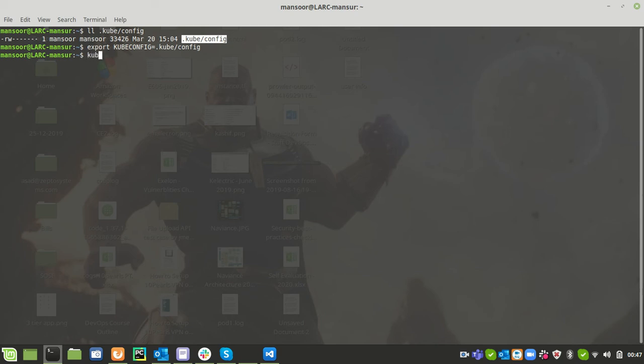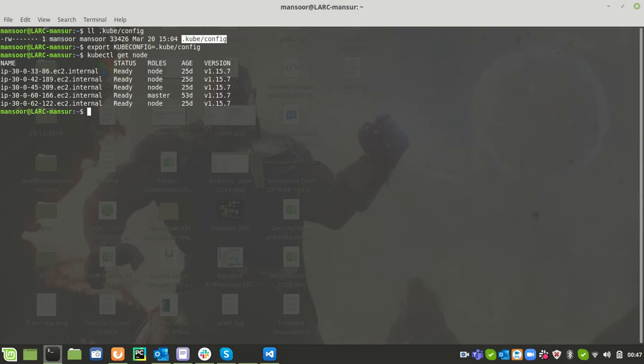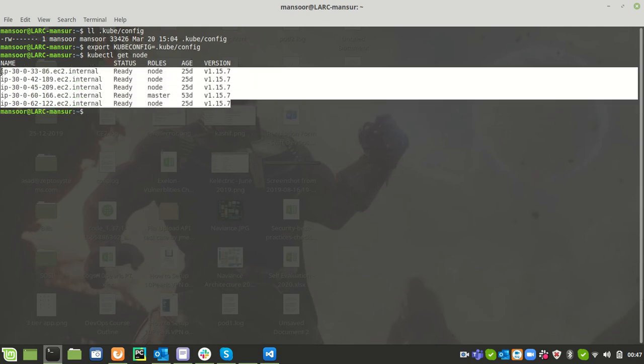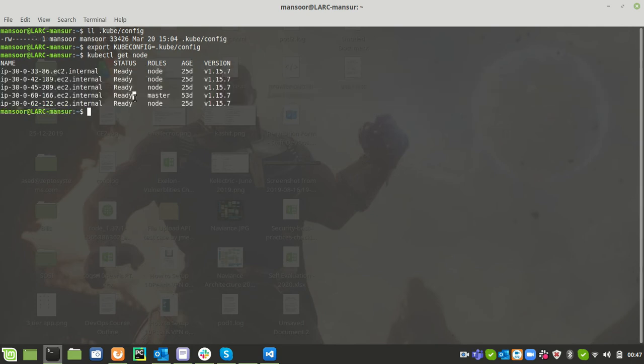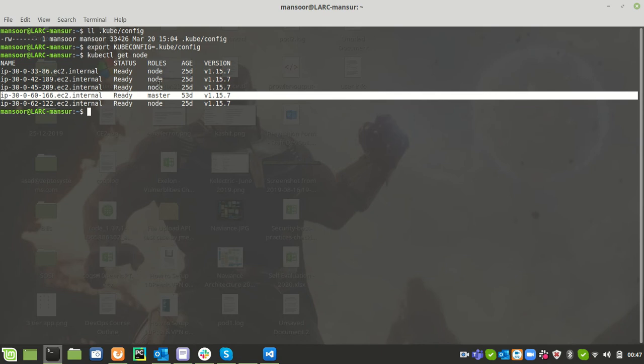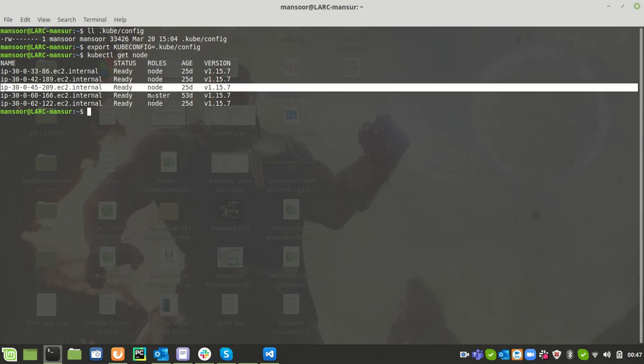CLI. So let's suppose I wanted to see how many nodes are in my cluster, I can see it by kubectl get nodes. This will give me an idea of the number of nodes currently running in my cluster. So you can see that we have 5 nodes currently in our cluster. One is performing as a master, and the other roles are node.